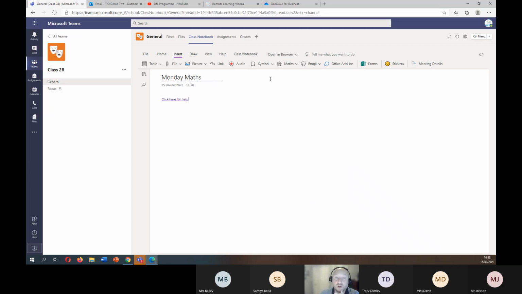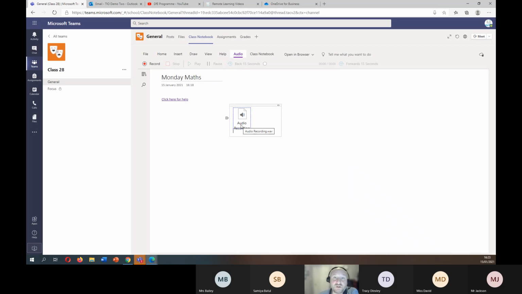Also, another lovely feature, which is brilliant in primary school especially, is the audio. When you're setting work, you may have children who are reluctant readers. Click anywhere on the screen to start up a new box. Press on audio, and that is now recording directly from my microphone. So if you've got children who are reluctant readers or struggle, you can see here it's already going. I press stop. That's now going to turn to an MP3 file which will sit on the page.